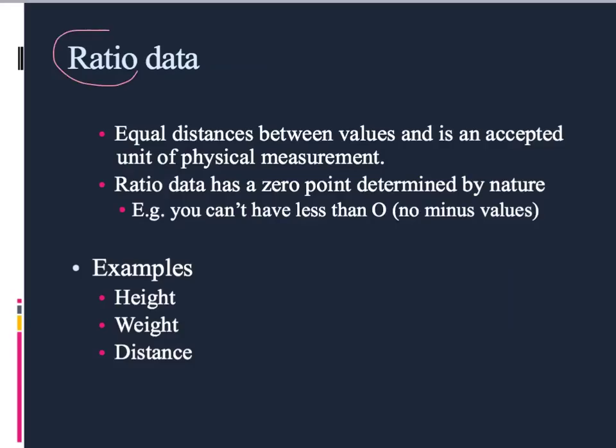The last one is ratio data. Ratio data is exactly the same as interval data. Again, we have equal distances between the numbers, so it's a bit like a ruler. But the key thing here is you can't have any number less than 0, so you're not allowed to have a minus number. This is the most commonly used type of data that we get, and you quite often see it with things like height, weight, and distance. Again, all of these numbers are equal, so height we measure in centimetres, and each centimetre is the same, goes up evenly, but we can't have a minus number for height. The same applies for weight and distance.